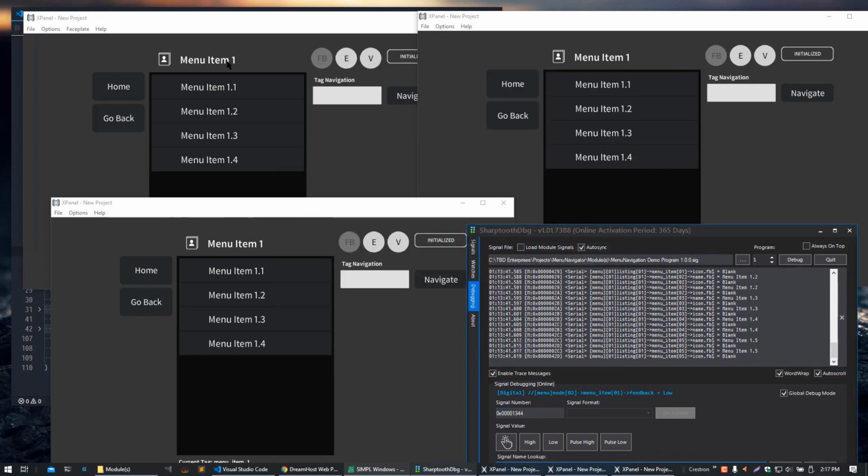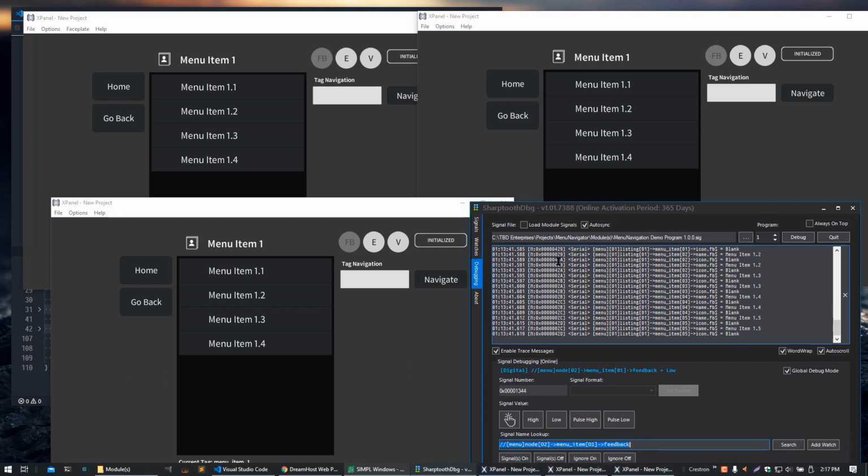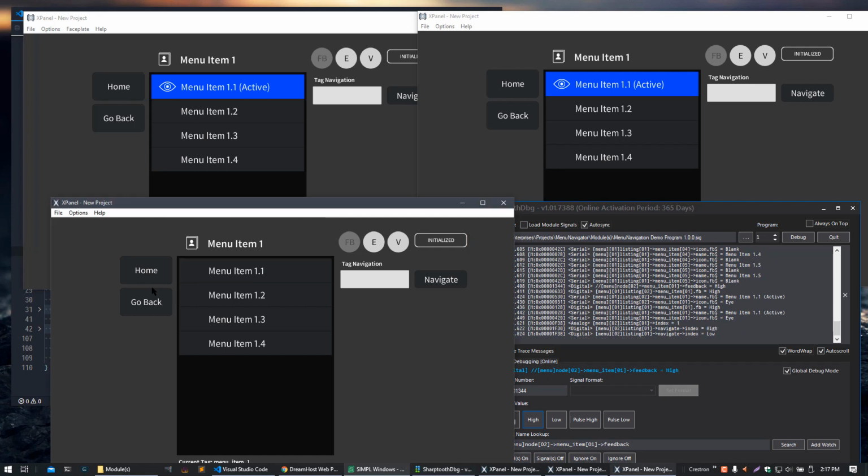And remember, the first panel and the second panel are both part of slot 1. So this one is part of slot 2 because we've given it an ID of 2. So when I set the feedback for the first menu item within the menu item 1 node, you'll see that only the list modules in slot 1 get affected, and this one is completely separate.